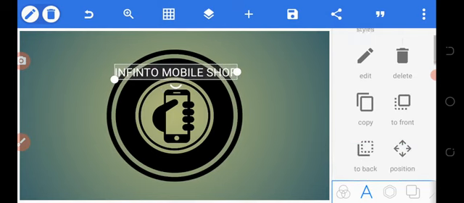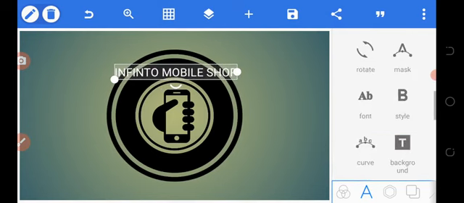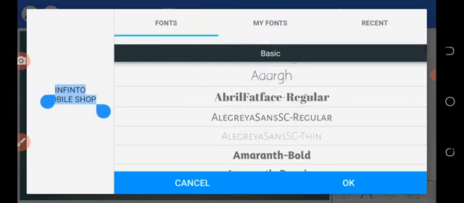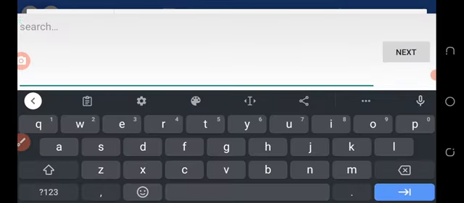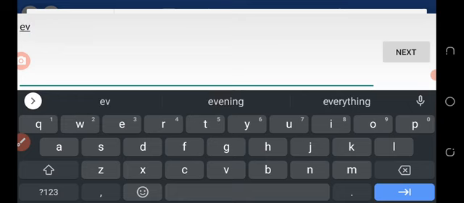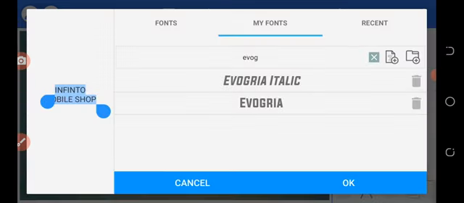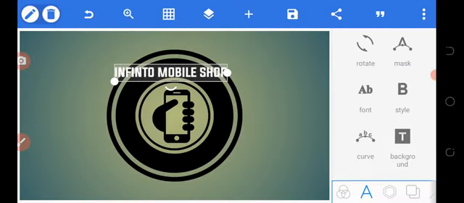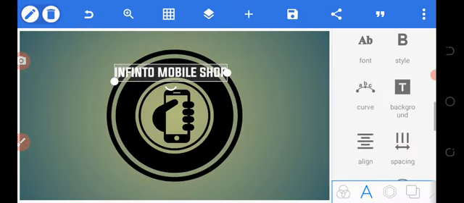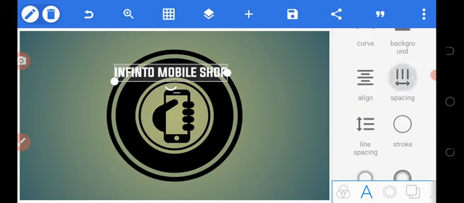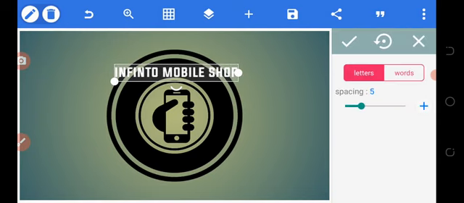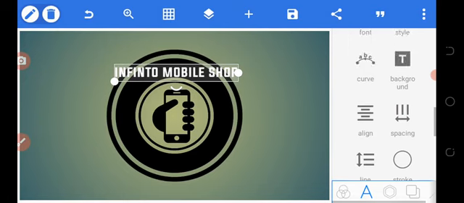What I'll do next is change the font of this text. The font I want to use. Then the next thing is to add a little bit of spacing to this. Then curve.